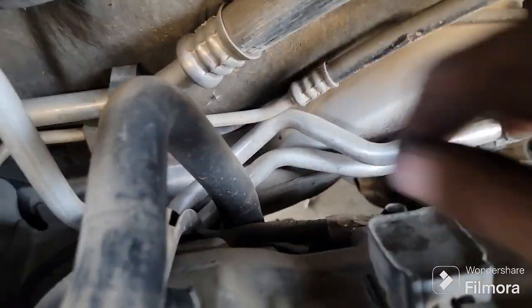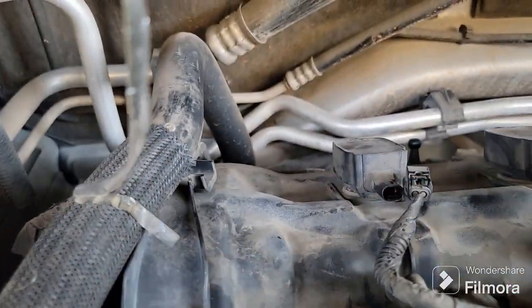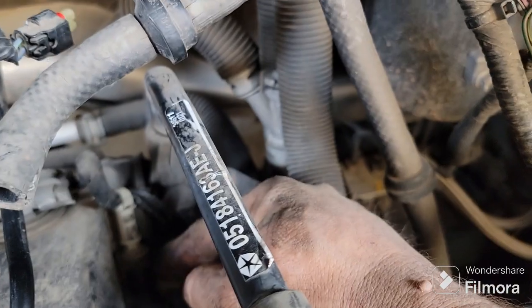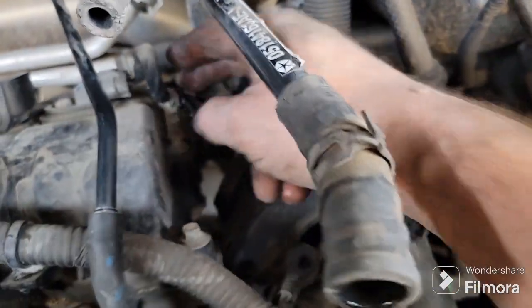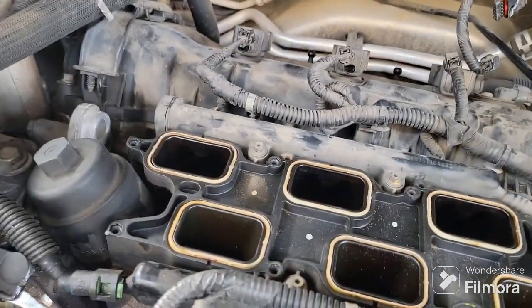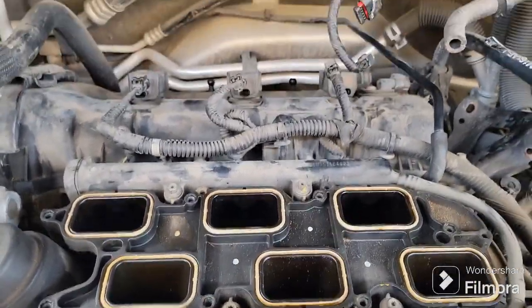You got to kind of pull off this one here that goes across. Pull that out, and then you've got this little... You've got your EGR or PCV back here that has to unbolt from it as well. Other than that, you're basically there.